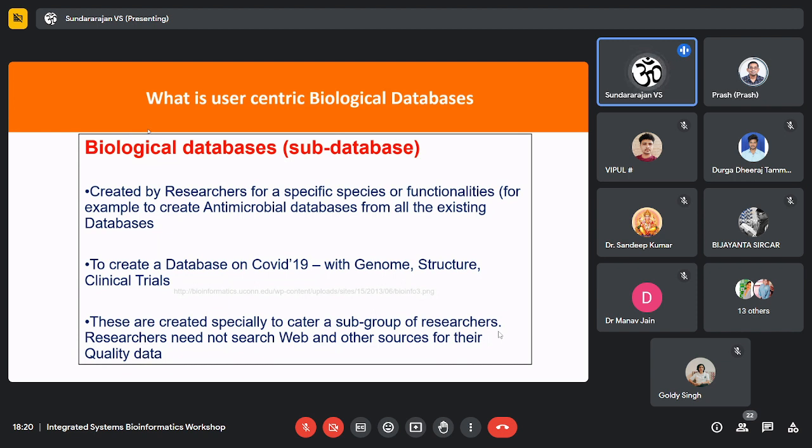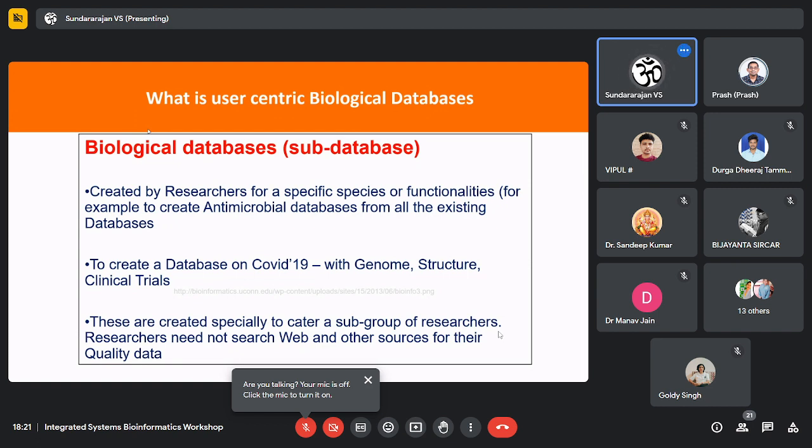Even for some proteins, maybe 50 to 100 papers are published. So we have to read all of them and understand whether it is really declared as a particular part of that. Then only do we take it into a database. So that's why building a database is not very easy. It's not just a dump from some sources, then clean and put it in our database. We have to curate them, because that's the purpose of a sub database.